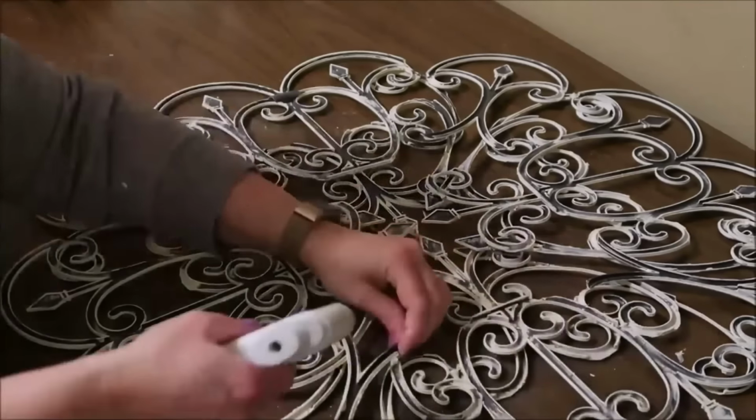So this is going to be a decor piece that is also multifunctional. I'm making this as a recipe holder, but it could also hold just a picture. So I had this little clothespin in my stash. It was gray and I wanted it to be brown, so I'm just giving it a coat of brown paint, and then I am going to hot glue this to the top of my sign.